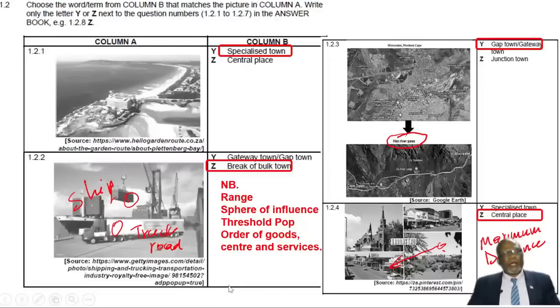But when you go to university, for example the University of the Witwatersrand, or Wits University, it attracts students from all over the world. When you go to Wits University, you'll find Chinese people studying there, people from China. You'll find Americans studying there. You'll find people from all over the world because it's a specialized service. It's a high order service.